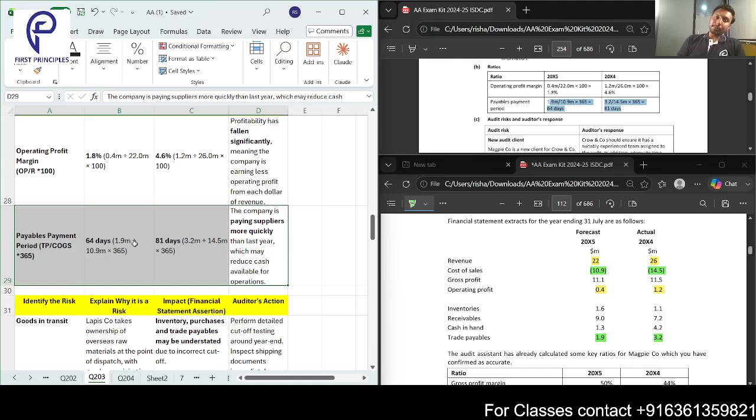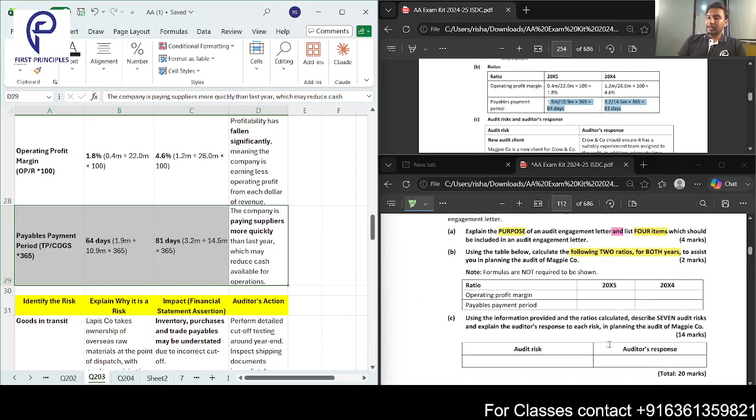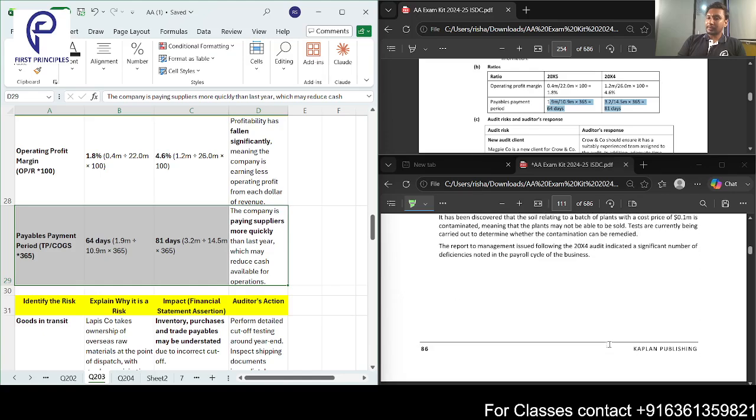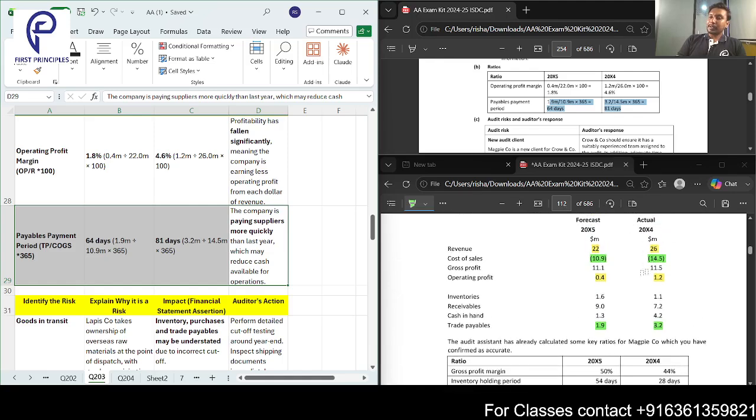So how do you think about it? First you tell what happened to the numerator, then you tell what happened to the denominator, and then you tell combined what effect it has on the business. That's all. First, trade payables have gone down. If the case has given you anything about trade payables as you read it, include that in your point: your trade payables have gone down because of XYZ reasons. There could be many reasons. Here they have not asked in that much detail.